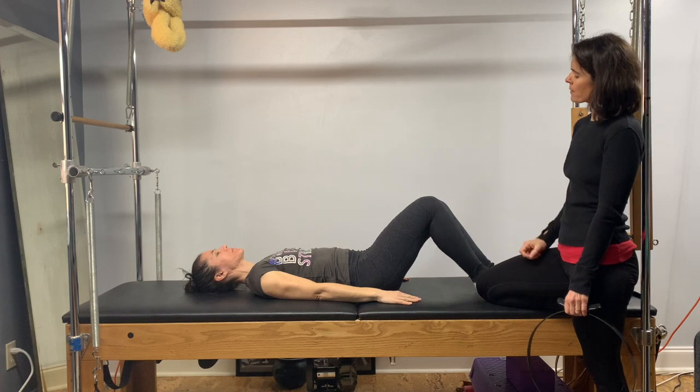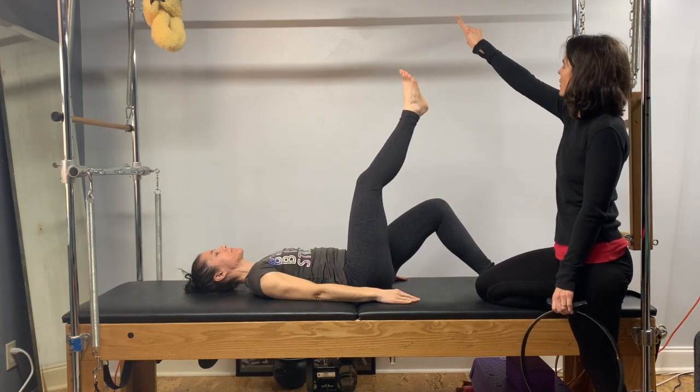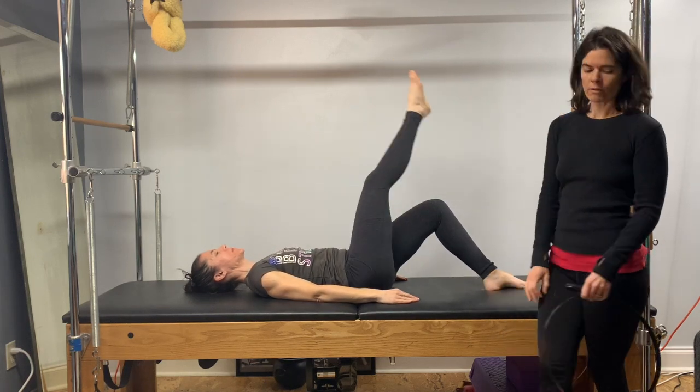Let's extend the right leg up with a soft knee. Right? So your hips, your sits bone stays heavy. You're going to go across toward me, open and back to center. Good. Keep that going without rocking the pelvis.